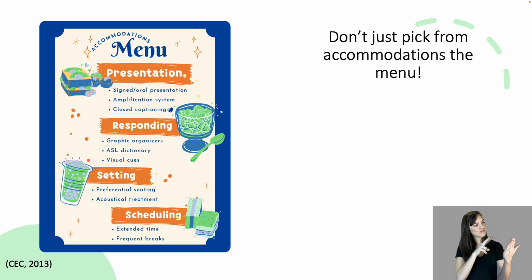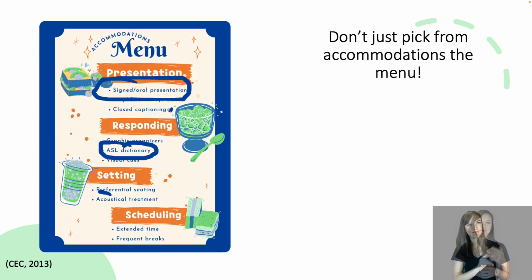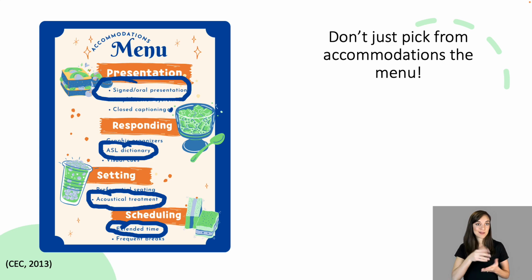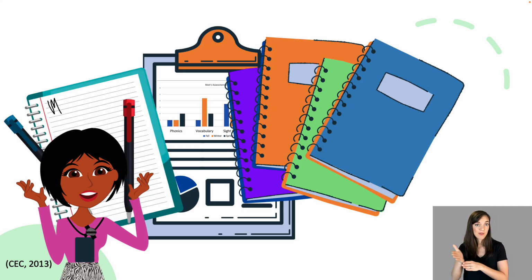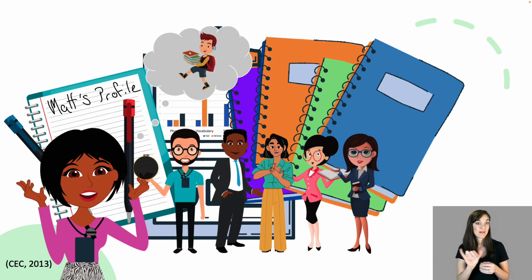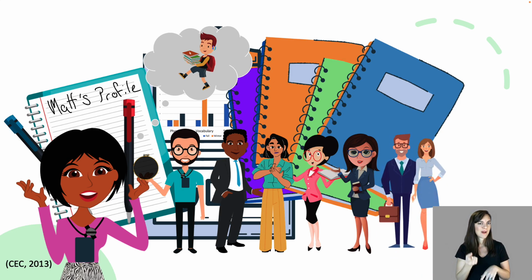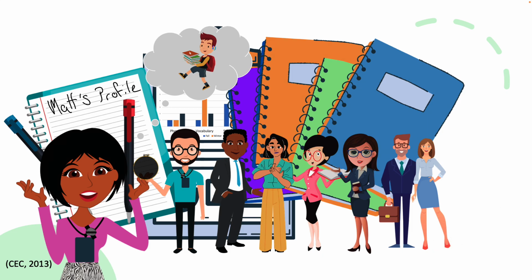Identifying effective accommodations takes more than picking from a list or a menu. An effective teacher tailors adaptations to specific student needs, drawing upon information from a range of data sources, as seen in HLP 4, which includes colleagues, as seen in HLP 1, and family members, as seen in HLP 3, while regularly evaluating the impact of adaptations on student learning outcomes and making adjustments as needed, as seen in HLP 6.